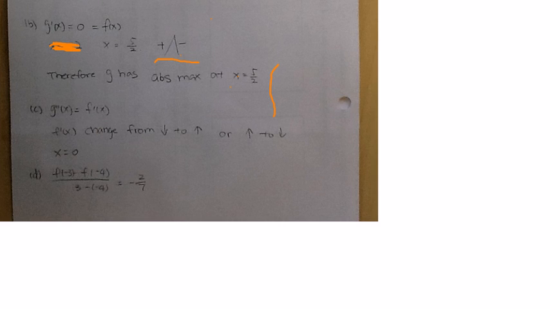So the problem indicated that no point c exists such that f prime of c equals f(3) minus f(-4) divided by 3 minus -4. This does not contradict the Mean Value Theorem, since f is not differentiable on the interval from -4 to 3. And to make a correction: this one is f(3), not f(-3).